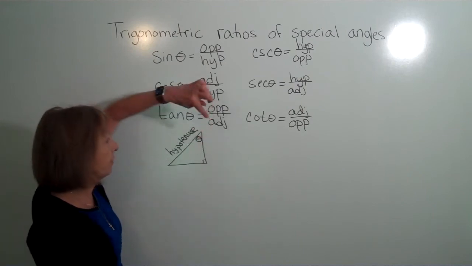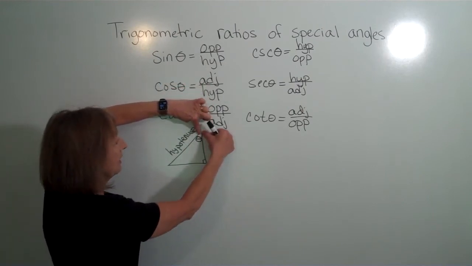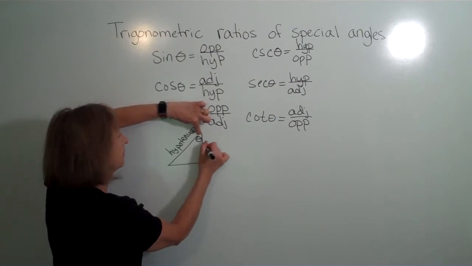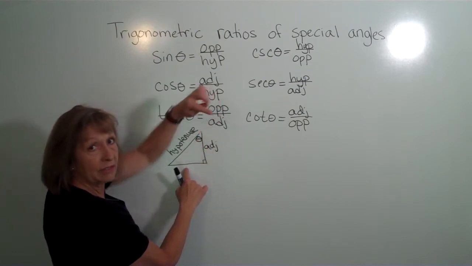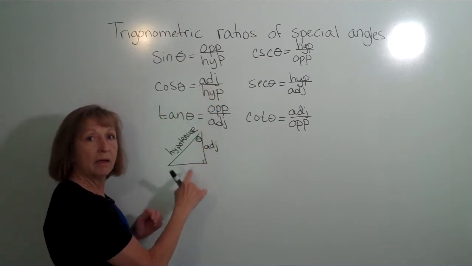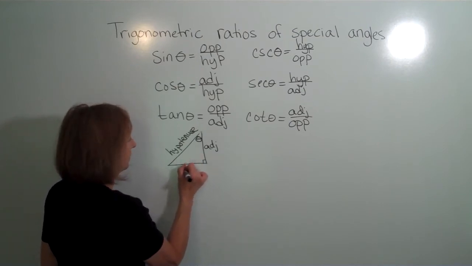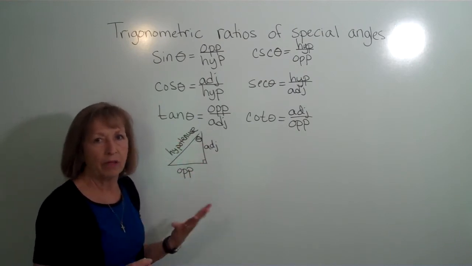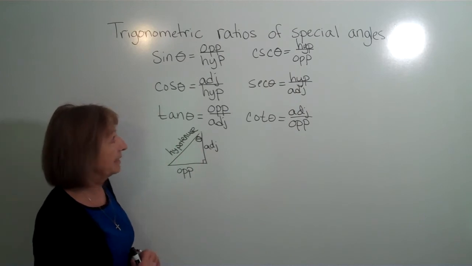So when you have your angle marked, the adjacent side is the other side that helps make that angle. And the opposite side is the one that's across from it, not touching, not one of the rays that make the angle. So this would be an example of setting it up with the naming of your hypotenuse, your adjacent, and your opposite sides.